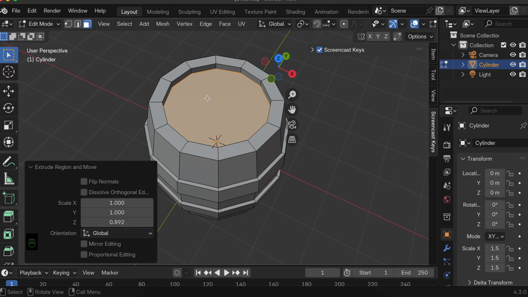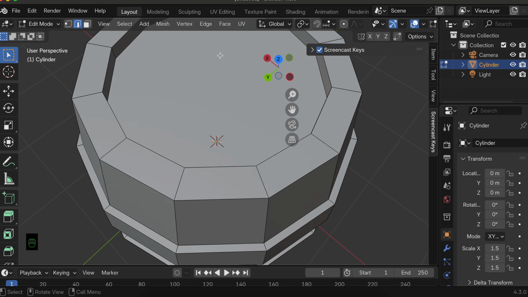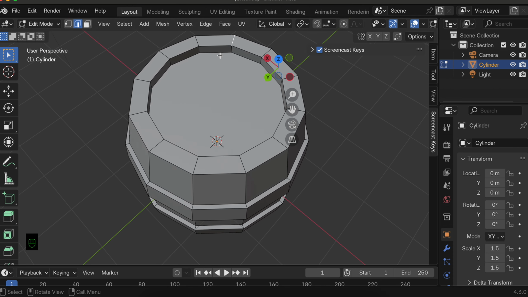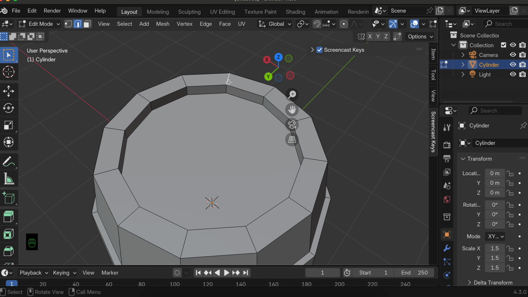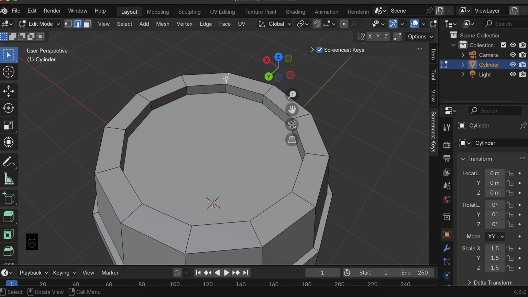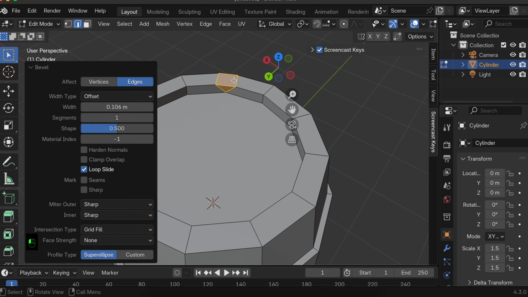Then we'll have to go to edge, select any of these edges. So we will just add some, I'm not sure what to call it. Again, I'll just move back a little, and here you can see I have selected this particular edge. Now make sure your camera is something like this, so that whatever edge you select, you are able to see this particular line, but I have selected this one. Now I'll do Command B again, and you have to drag it till it touches this particular point, touches this circle.